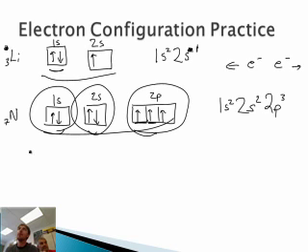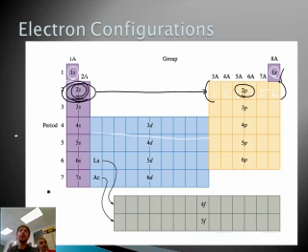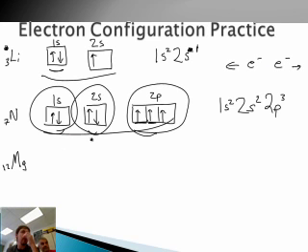Okay, what I want to do is magnesium. And I'm going to show you an alternate way to do this because I like to work backwards. So magnesium is atomic number 12, so we're dealing with 12 electrons. So let's go back to the periodic table. If you look on a periodic table, you'll find out that magnesium lives right here. That's correct. Okay, so magnesium lives in the 3s position. So I'm going to work backwards. I know I'm going to end with 3s, so I'm just going to start there, 3s.